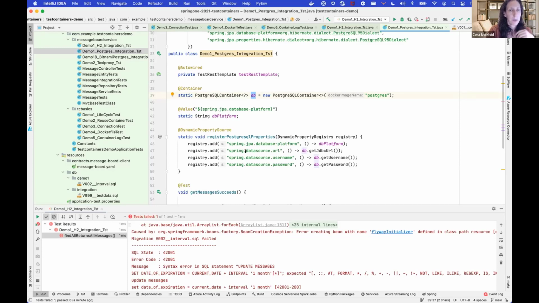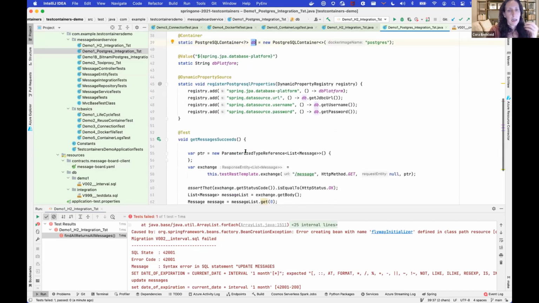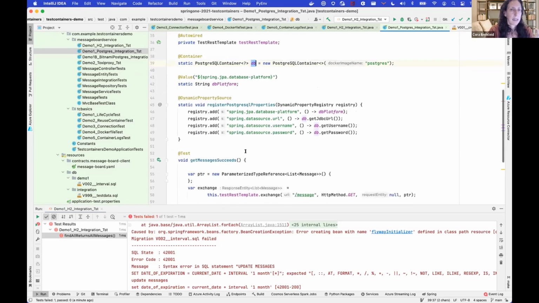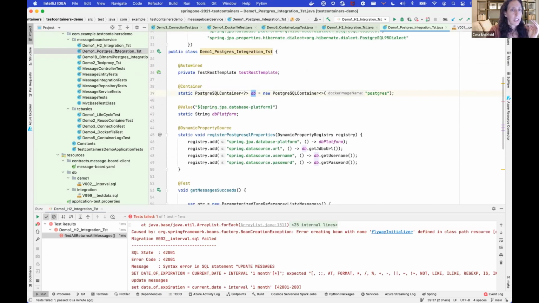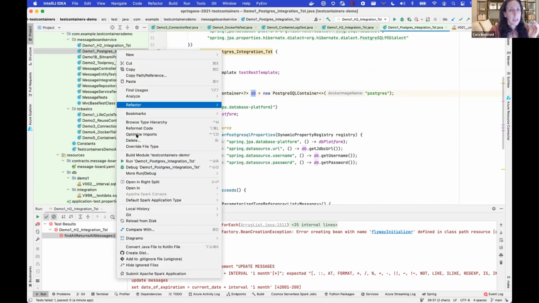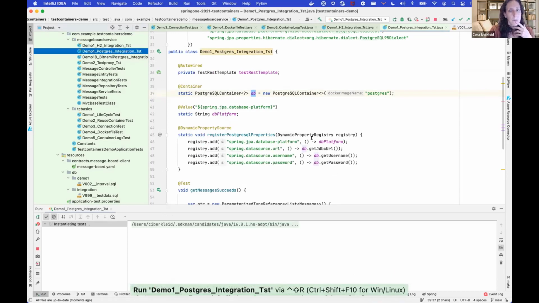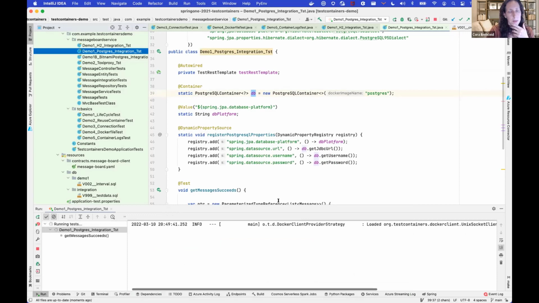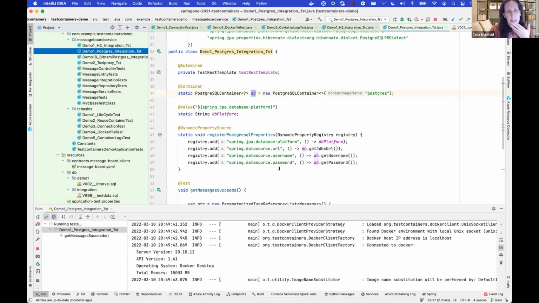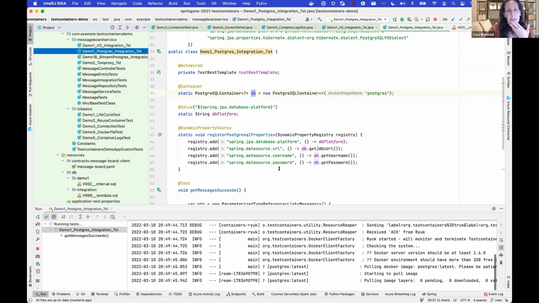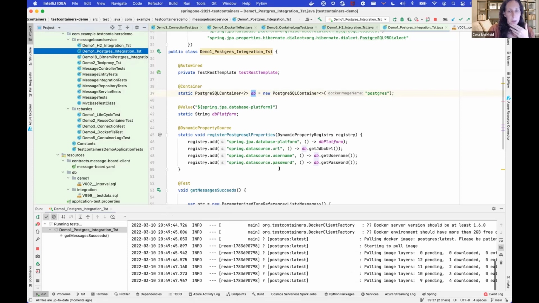So it's all wired together really nicely. And then really we're just expecting, without changing our SQL, just changing the way that we run our test, we would want this to work, because in this case, we're actually testing against Postgres, right? So we'll just watch this one succeed. Of course, pulling down that Postgres image.